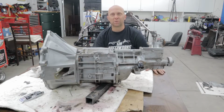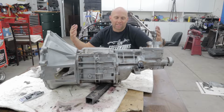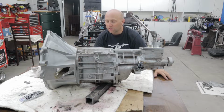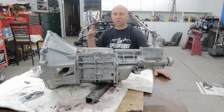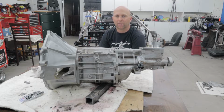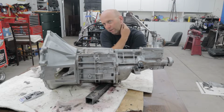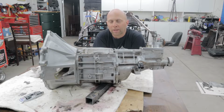So, episode 10, in the books. Like I said at the beginning, I really didn't know where this episode was going to go. Gilly finished the battery box. Looks crazy, that thing is awesome. It's going to hold any kind of battery. We put some extra supports, and we rounded it so it fits real well in the wheel well. We'll put some aluminum around it and really finish it up once it comes time for aluminum.